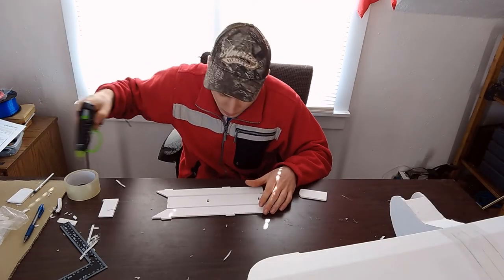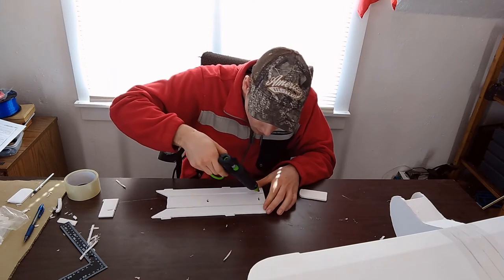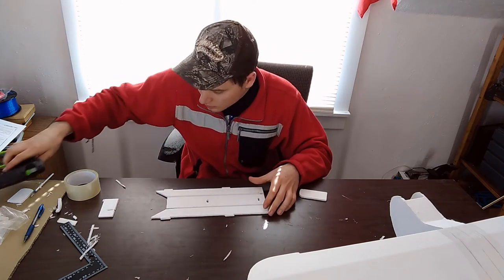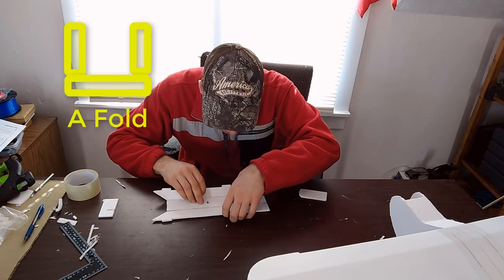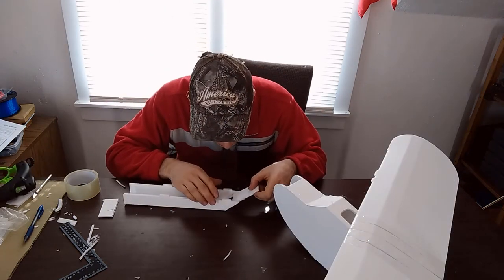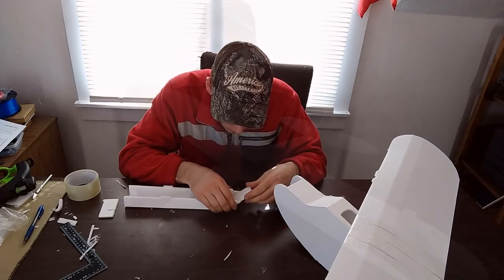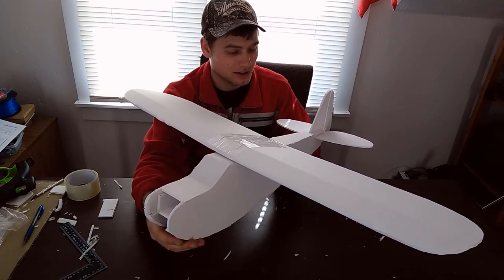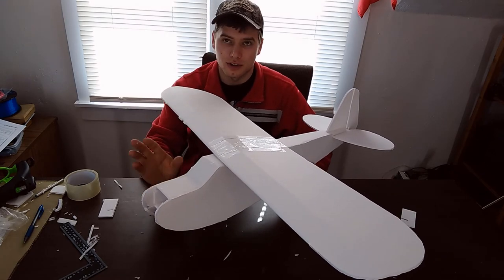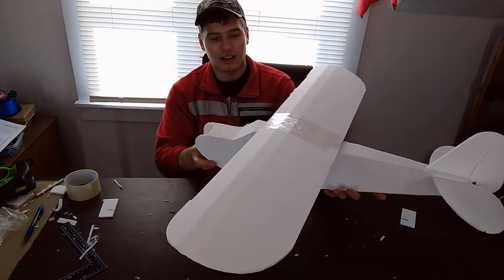The wing and fuselage are now complete. It's time to move on to the battery tray — just size-check it against the fuselage, then glue it together with two beads of glue down either side and a piece of scrap foam in the back to complete it. I would normally install the firewall on the power pack as well, but I don't have a firewall yet — I have to go buy plywood to make it. Here is the finished foam part of the plane. I've still got to install all the radio gear and do some minor stuff to the power pack, but it looks really good.